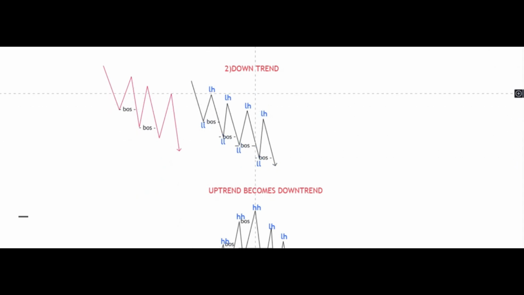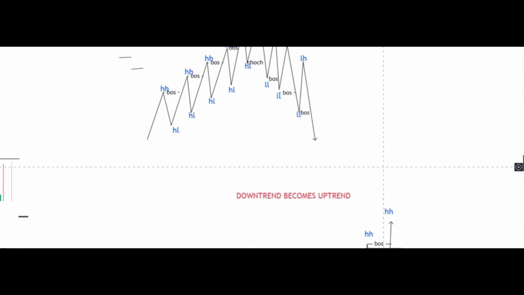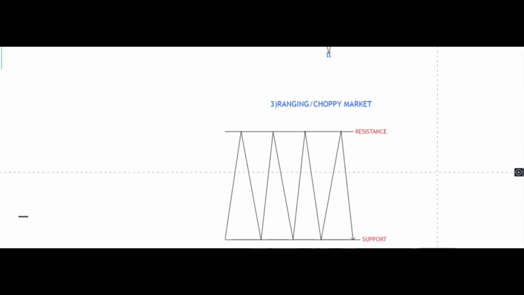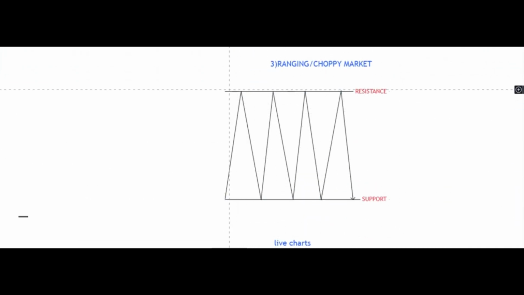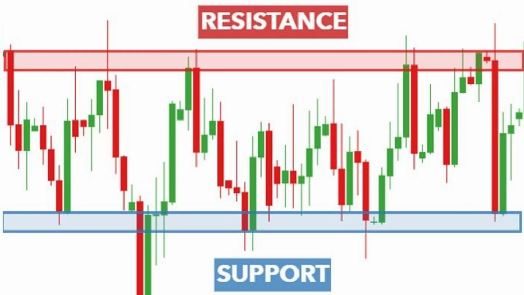Higher highs, higher lows, the market is in an uptrend. Lower lows, lower highs, lower lows, lower highs, the market is in a downtrend. So when the last low is broken, we get a change of character and the market changes direction. If it has been going up, it starts going down, meaning we are in a downtrend. If it has been going up, down, and then the last high is broken and it starts giving us a series of higher lows, higher highs, it means we have changed the structure to an uptrend. And then once you find the market not breaking the support and resistance levels, it means that the market is choppy or ranging.